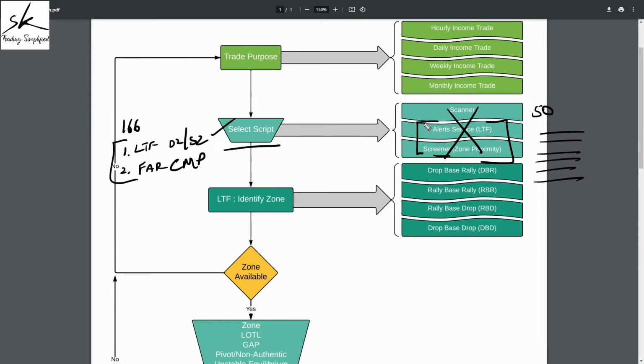But definitely the more the process is in sync with demand supply areas, the higher is the probability that you might be able to find some good opportunities, and that too maybe near the current market price. So it's your call how you want to get that list. But yes, you have a number of tools available to you. So whatever is the best fit for you, you can use that.